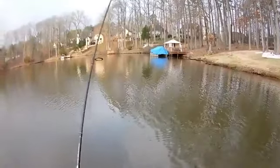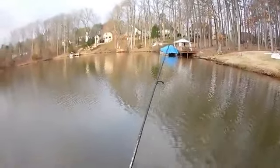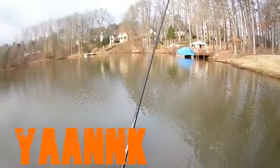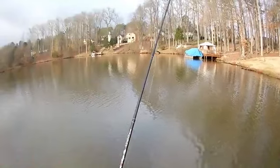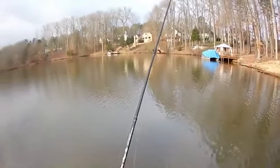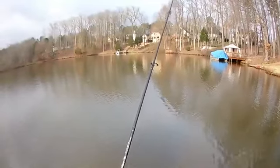Look at that. Yank! Look at that. Whoa, man, this is not a crappie. This is not a crappie. You see, I got that drag set very, very light. This can't be a crappie running like this. I don't think this is a crappie, not fighting like this.